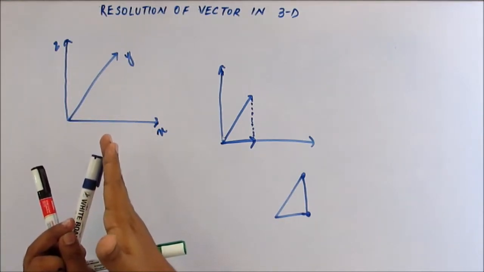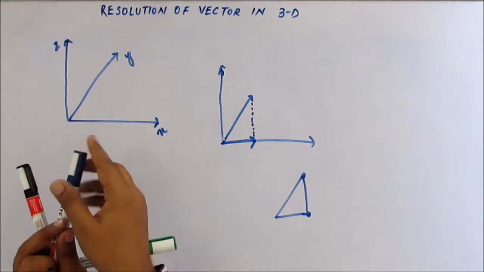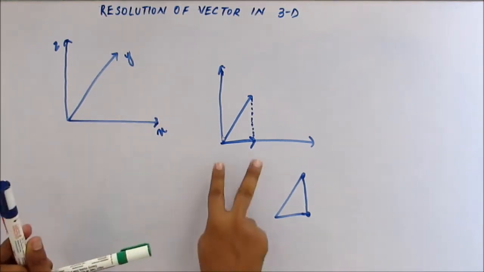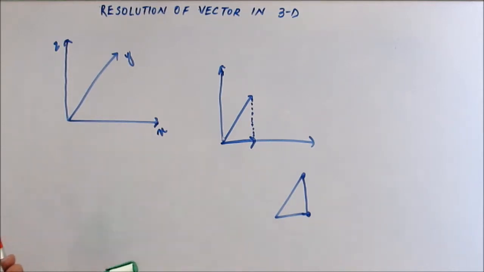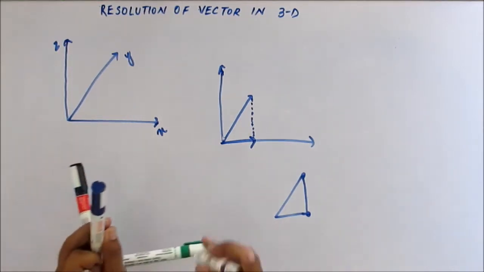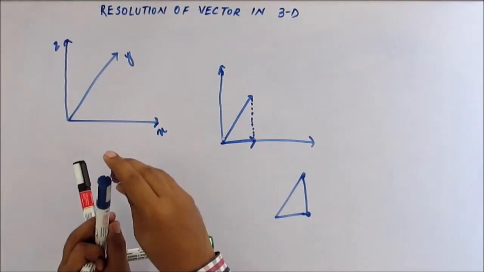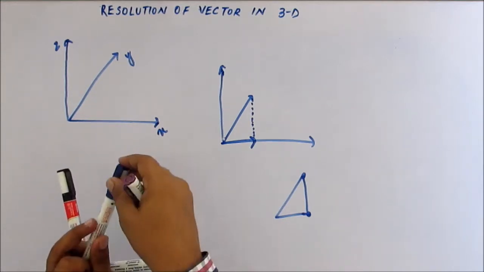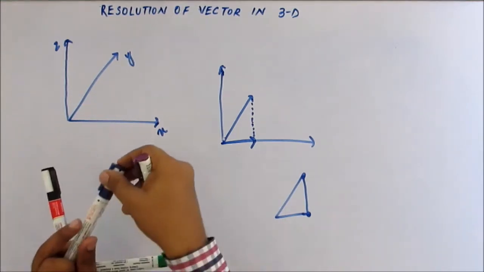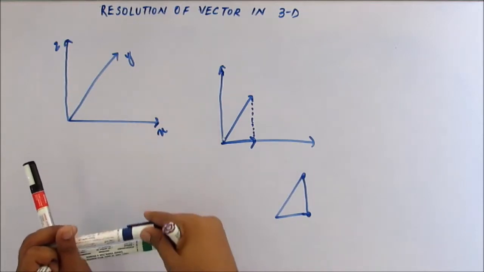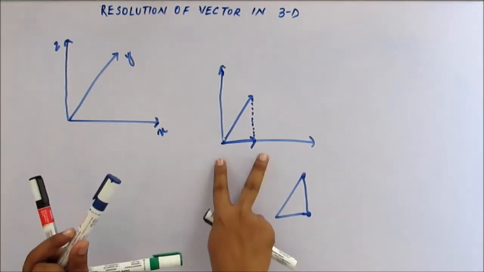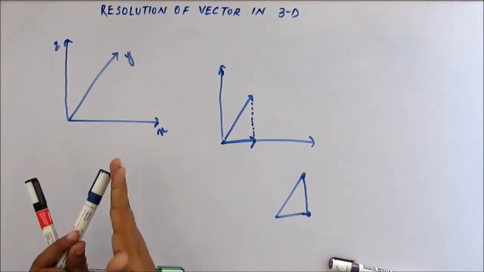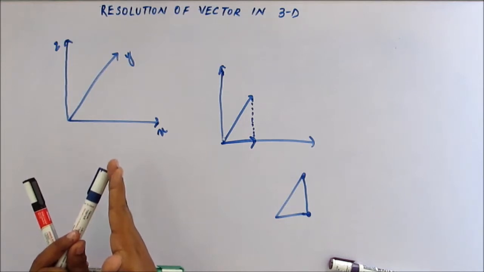You can see that geometrically, when you break the vector like this and you form a triangle like this, or when you form a triangle like this, they form the same base. Can you see that? If you have a vector like this and you are breaking the vector into the component in the xy plane and the component along the z-axis, then when you again break this into x component and y component, the base of the triangle, suppose is this, is the same as the base of the triangle otherwise.